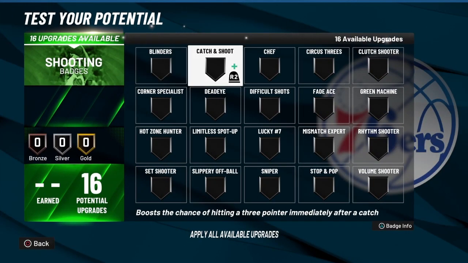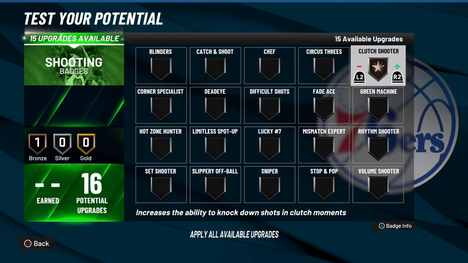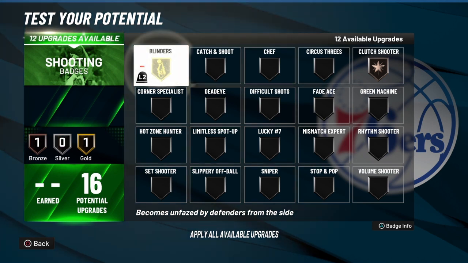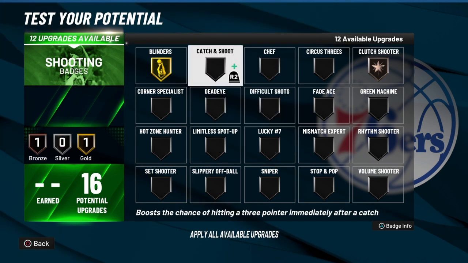Now, we got 15 shooting badges. Now, I'm going to go with Clutch Shooter right here. The reason why I'm going to go Clutch Shooter is because that's going to help me out on my free throws. If they try to foul me late, they'll say, oh, he can't hit free throws. That Clutch Shooter, that's going to fall. That's just mandatory. All right. Now, we're going to go Blinders.